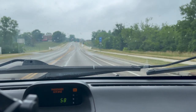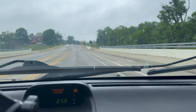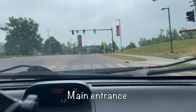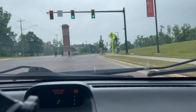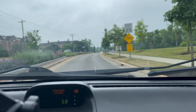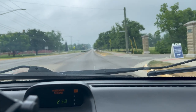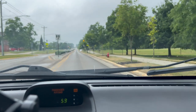So we are now driving up, and it's a hilly place. On this road, it leads to the academic buildings, like the English building and Shriver, which is where I work right now. That is where the students receive their mail and packages, and that's where the events and catering also are. They're all on this road, the road we are on right now.